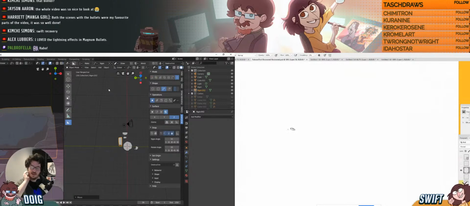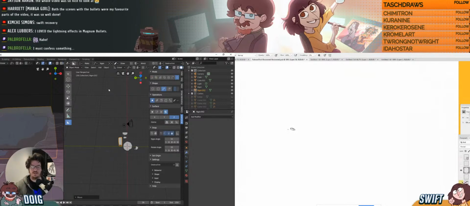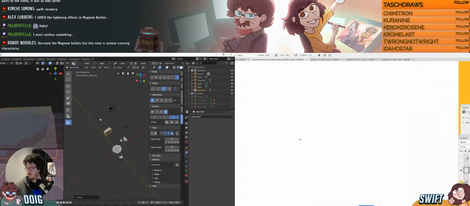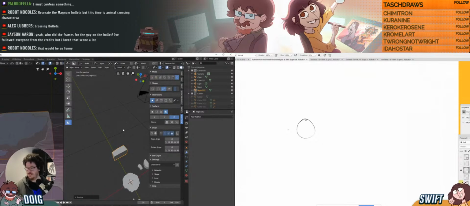Oh, lightning effect. That was probably mostly David. Yes. A little bit of Patrick. Recreate the Magnum Bullets, but this time it's Animal Crossing characters. Oh, tempting.